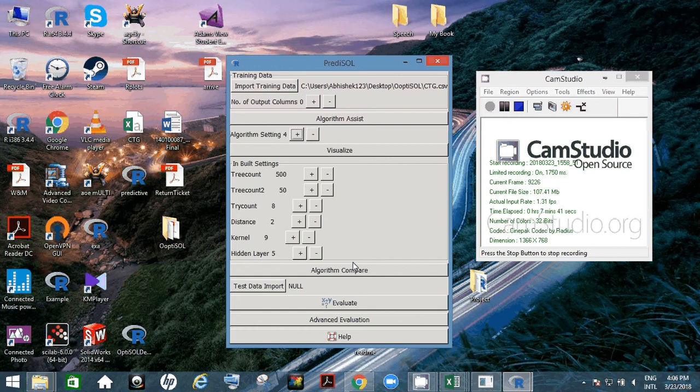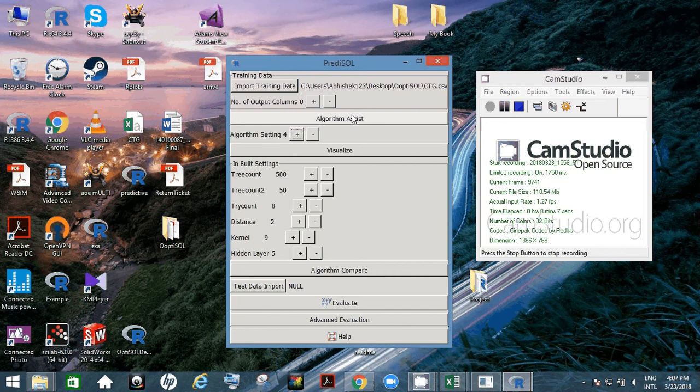Once I have imported the dataset and clicked on algorithm assist, it will first try to understand your problem and your dataset, and try to learn. Then algorithm assist will tell you, for example, that of 10 algorithms you can use only 4, 5, 6, 7.